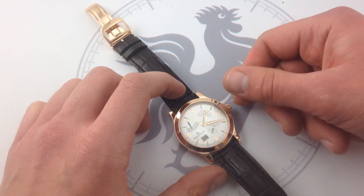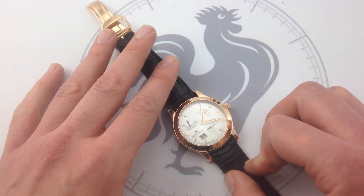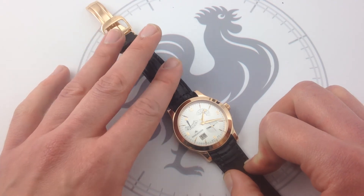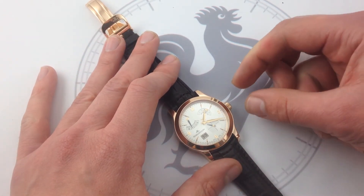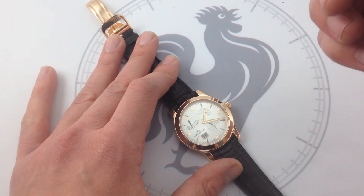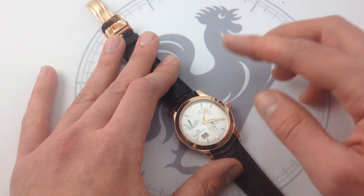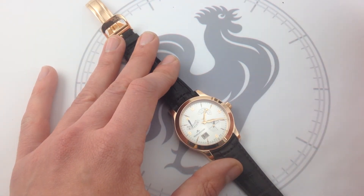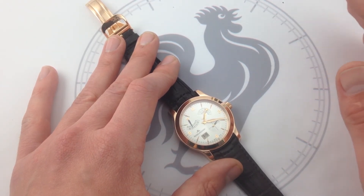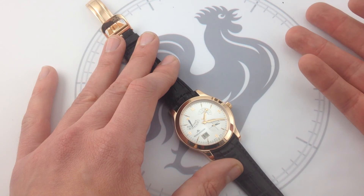What's interesting is that it takes only 50 turns of the crown to fully energize that eight-day power reserve. Just for comparison, it takes 40 turns of the crown to energize the 48- to 50-hour power reserve of your standard Rolex Sea-Dweller or Submariner. There's a tremendous intuition for convenience and user-friendly design at Jaeger-LeCoultre. 50 turns to fully energize eight days. Consider that on the Blancpain Fifty Fathoms, you actually have to turn the crown 108 times to get those five days of power reserve. If you extrapolate that out to the JLC, you could be spinning for a while.